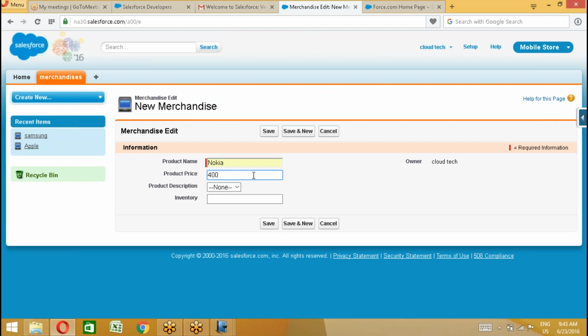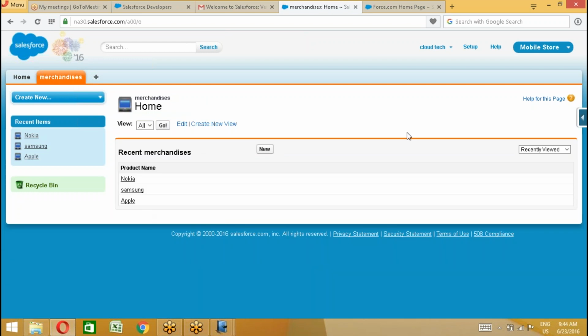Nokia has a model called as Lumia. No, no. In product description, you have to select. That is proper only, okay? In the product description, you need to select model as Lumia. Yeah. Give some inventory. More? Do you want more? How many have you created? I think 3. Enough.